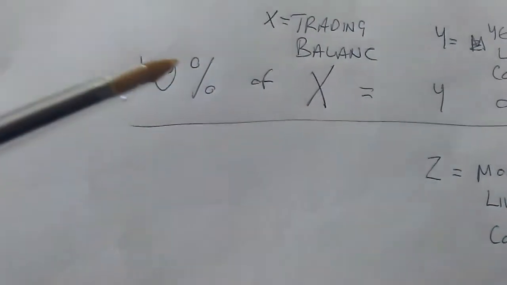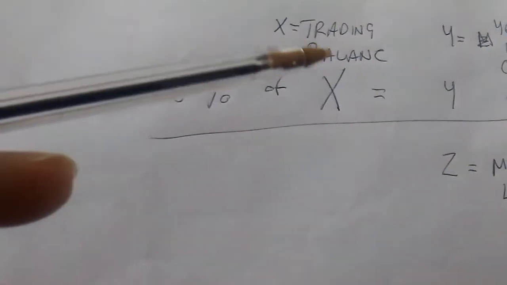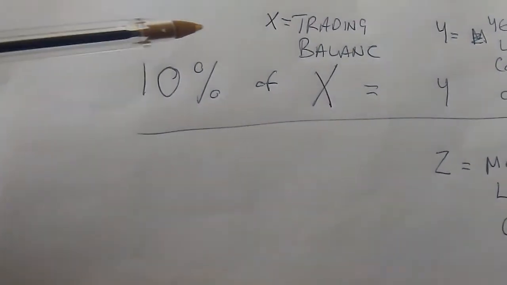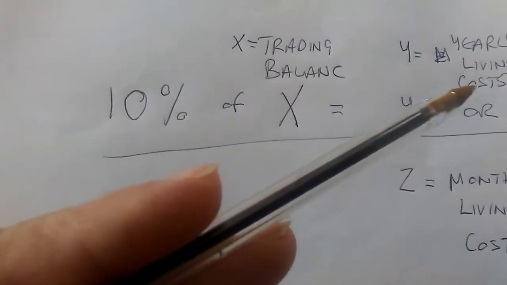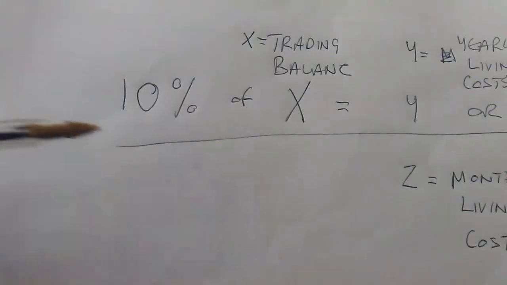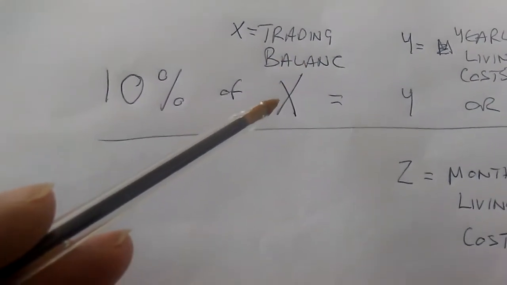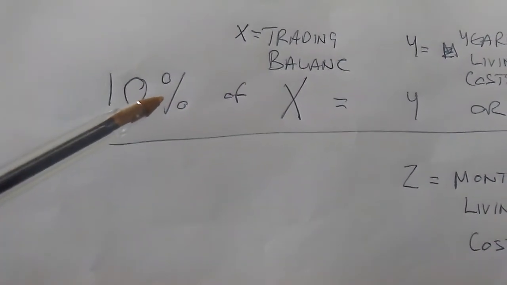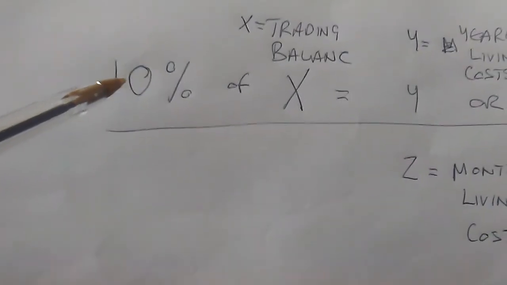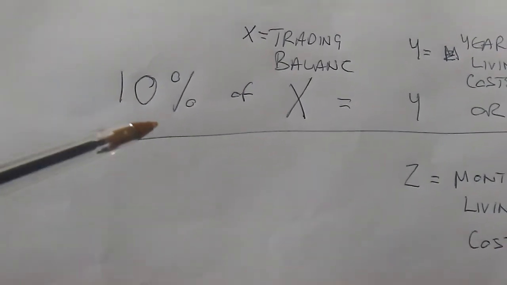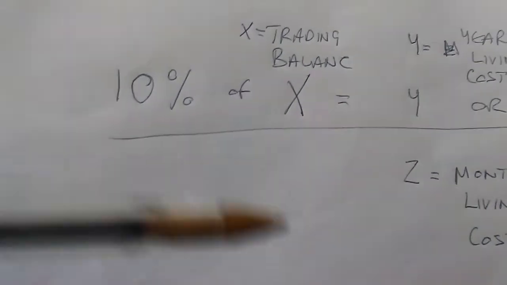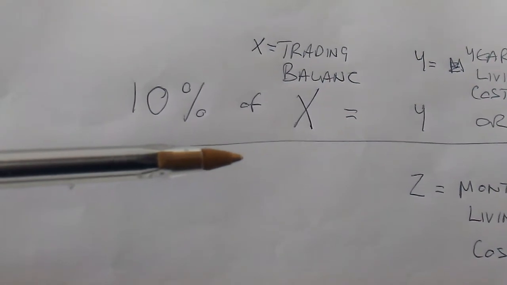And that's where your risk is coming in, because the lower your balance, the greater your risk, and the more times you've got to trade to actually get your living costs to be able to trade full time. And straight away you can see that if that was £100, this has got to be about 100,000%, isn't it? You've got to double your money every single time. Well, it's impossible, right? So you get what I mean.